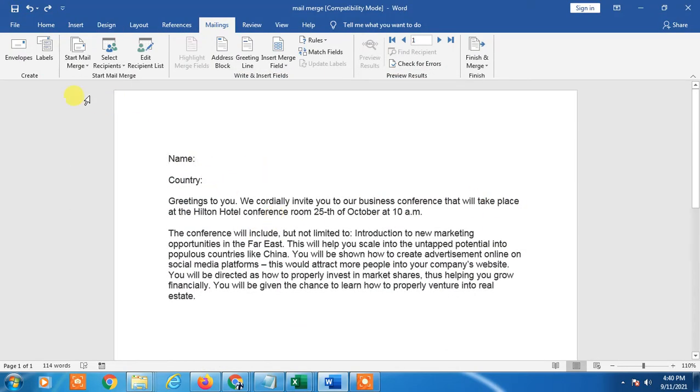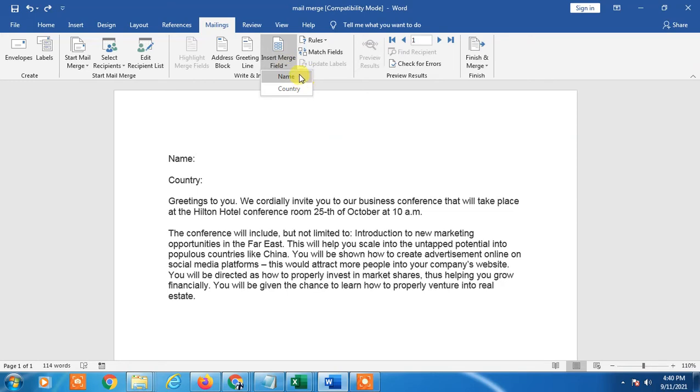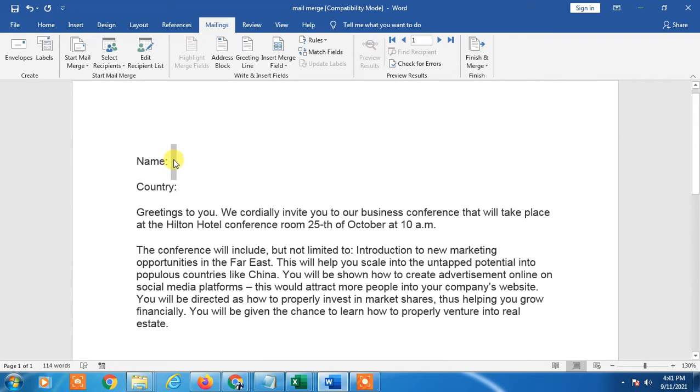Now you have to go to Insert Merge Field. Click on it, and here you will see all your header names. I have only two headers, name and country. Keep the cursor where you want to insert this data. I want to insert the name here, so just insert the name.